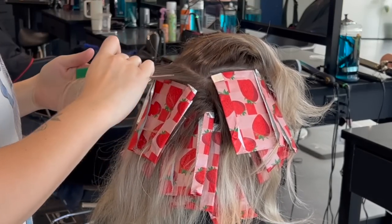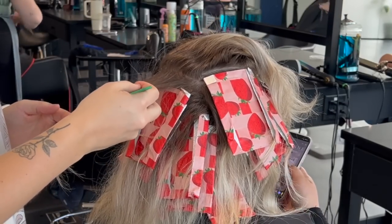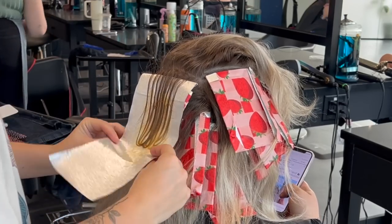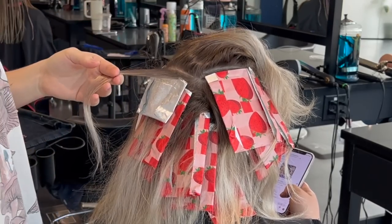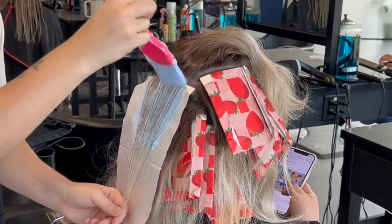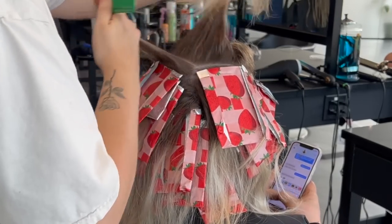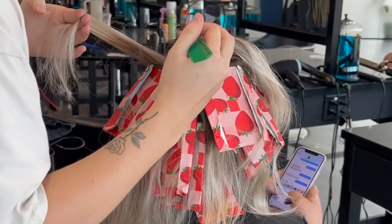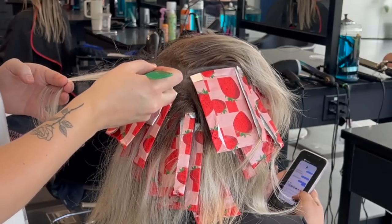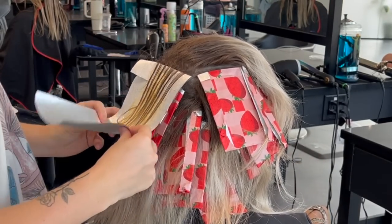I'm only going to show a portion of the top — you don't need to see the whole thing. It's the same thing as I've been doing in the front and the back, but it goes really, really fast because everything is in a square-shaped section. I'm continuing that pattern all the way from the back to the front. I am starting with a low light so that I get that soft drop at the back of her head in case her parting goes really far back and opens up — we're not going to have highlight chunks visible right at the very top. I'm also doing this same pattern all the way up to the front where there's about an inch left of her hair, and that inch is going to be just highlights — I'm still going to leave my weaves out, but I'm not going to add in a low light, because I want to maintain a very soft, subtle money piece. No low lights around the face.